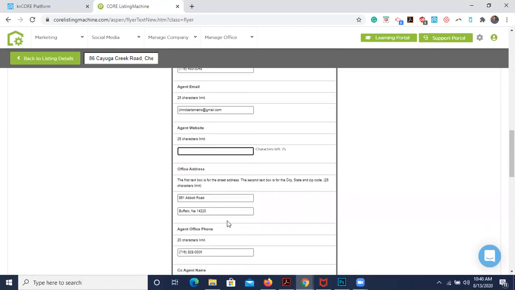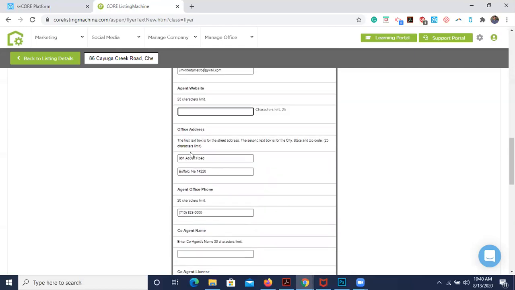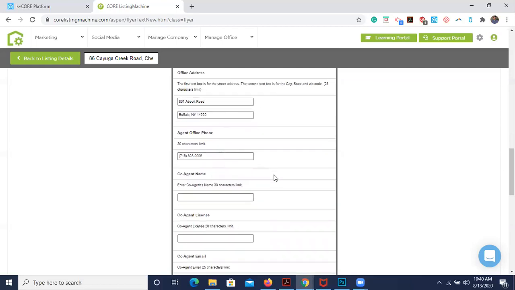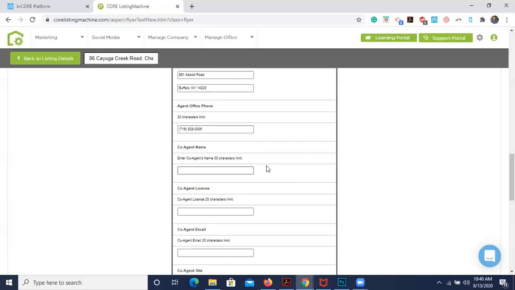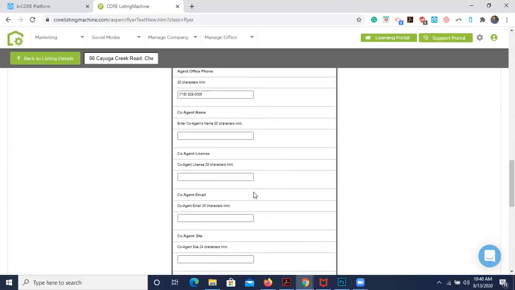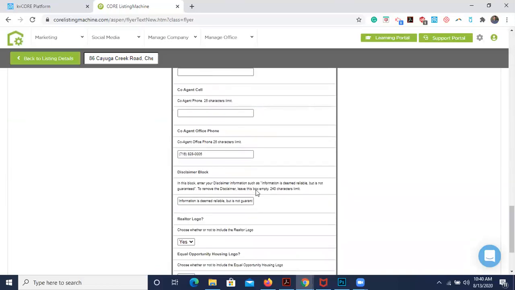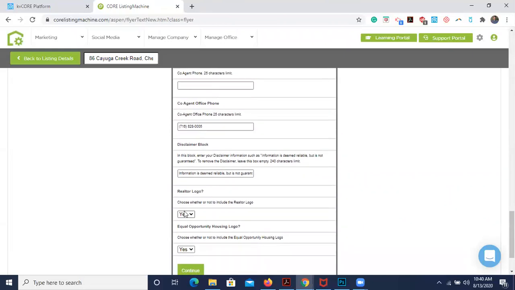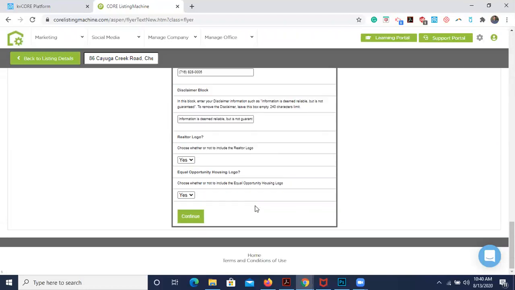You can change your office address because it might pull a default one from our South Buffalo office, and this looks like it didn't automatically do NY. Office phone. If you have a co-agent, that doesn't come over here. Any disclaimers? Do you want the realtor logo? Always yes. And do you want the equal housing logo? Always yes. So if everything looks good, you hit continue.